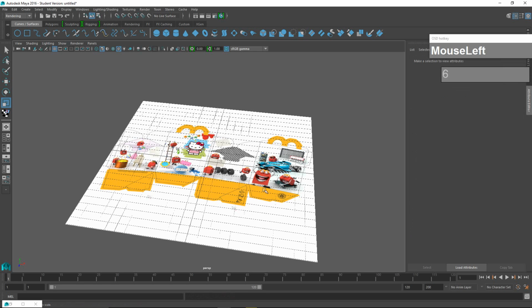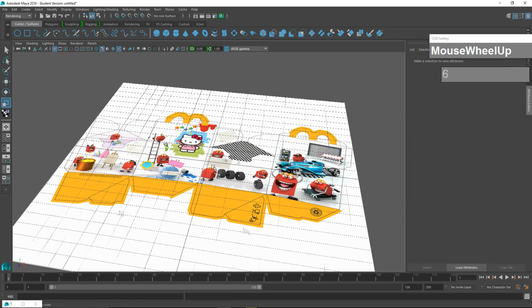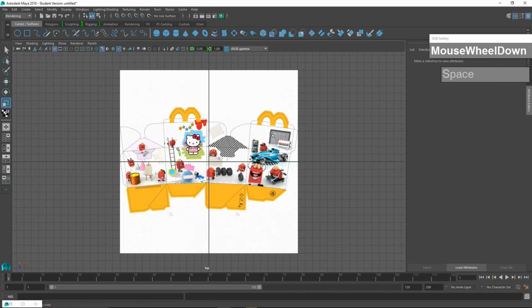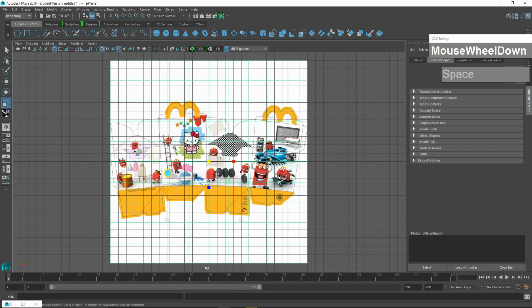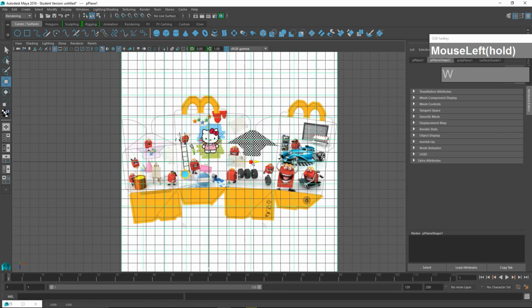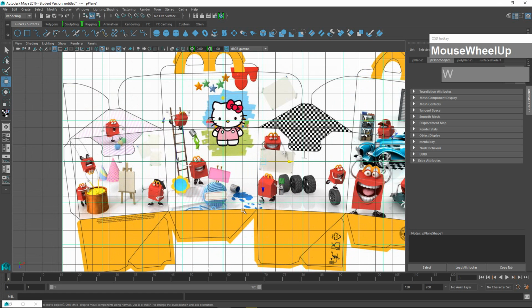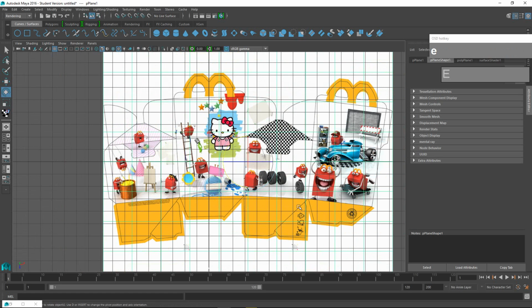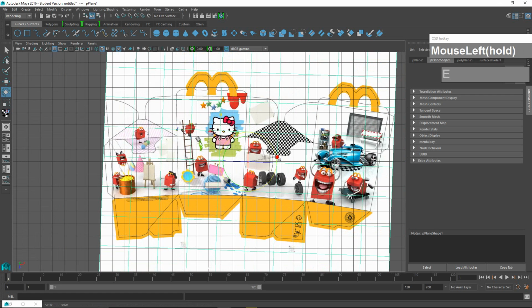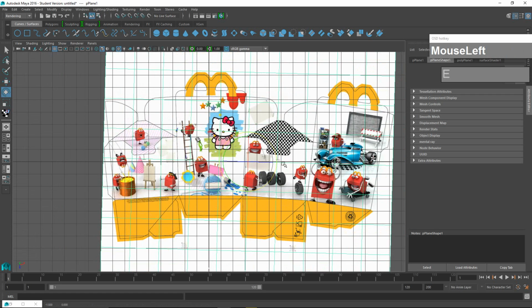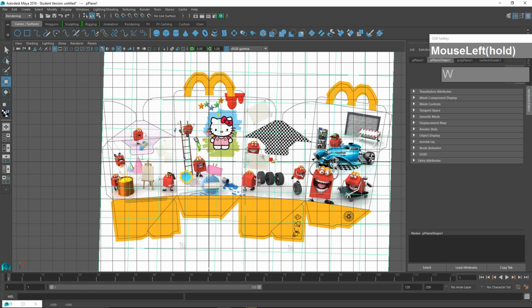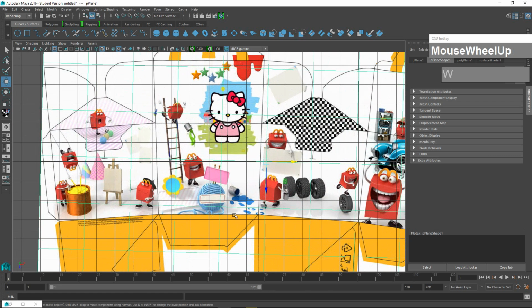Right now, what I want to do is to model the box based on the front panel of this box. So I'm going to switch over to the top view. I'm going to select this plane and move it. And I'm going to rotate the image plane until the base, right now you can see the base is tilted, so I'm going to hit rotate, rotate it until the baseline here is lined up with the grid line here.